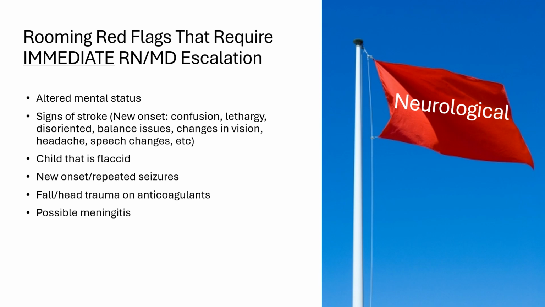Maybe you have a parent that brings in a child that's completely flaccid and just kind of out of it. That would be worrisome. If you have a patient who has new onset or repeated seizures, another one, if the patient has a history of epilepsy and they're having seizures, while it's a concern, I wouldn't be as concerned as in someone who's never had a seizure before. Again, not to say that seizures aren't bad, but that's kind of how I would think about it.